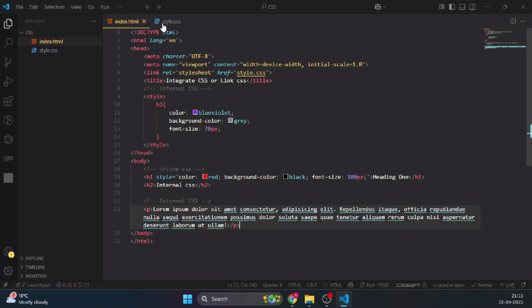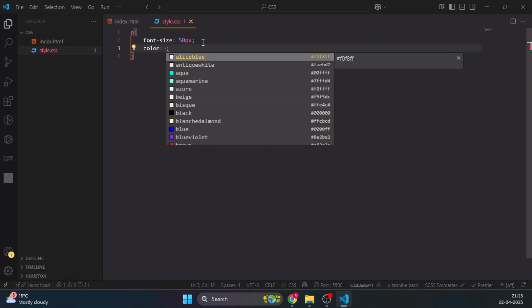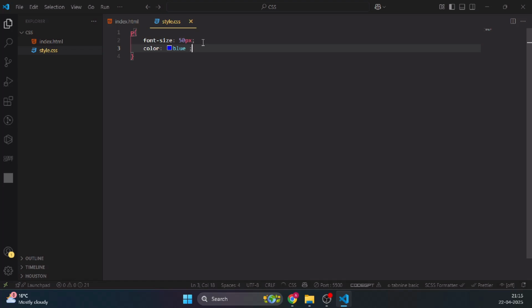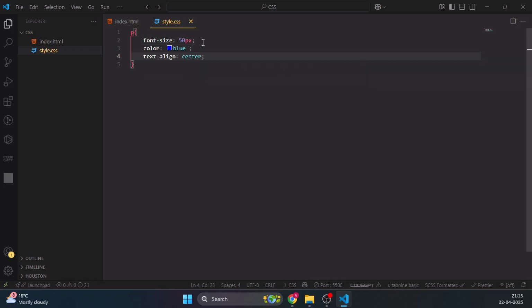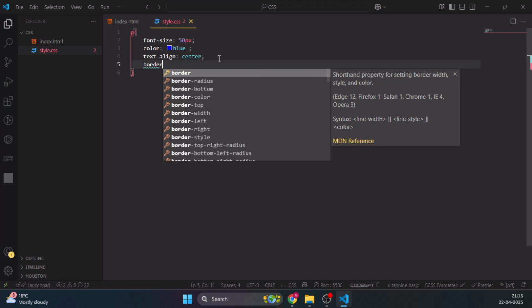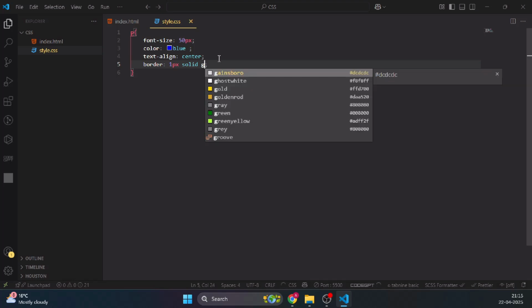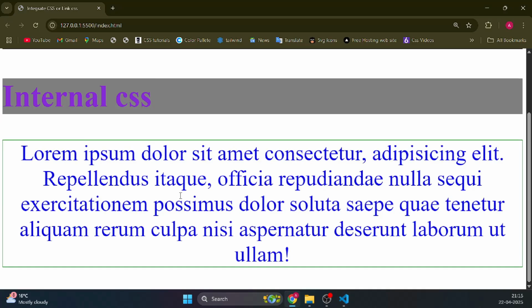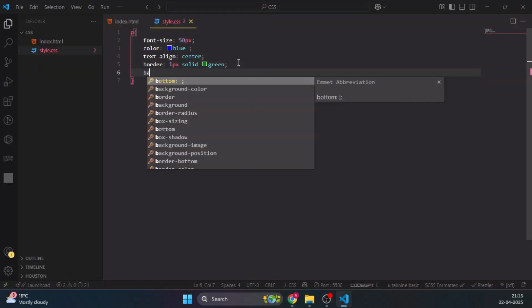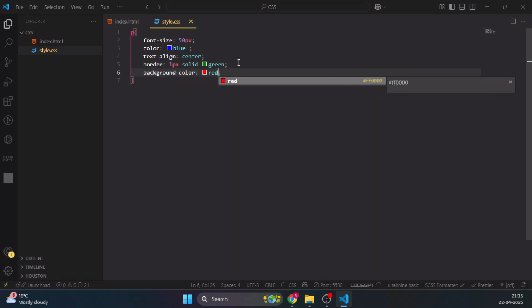In external CSS I can give color blue, text align center, border 1 pixel solid green, and background color red.